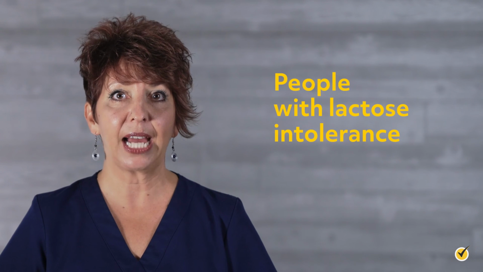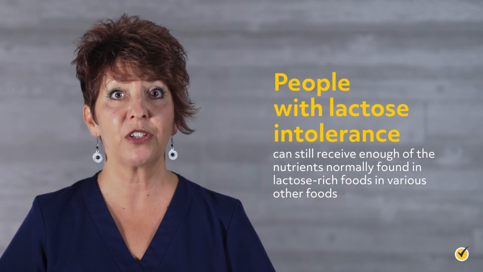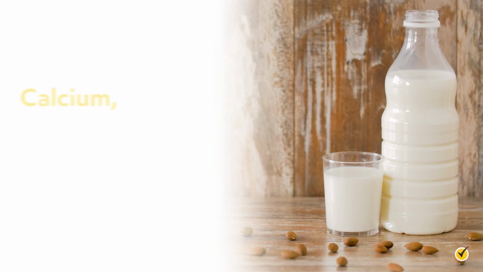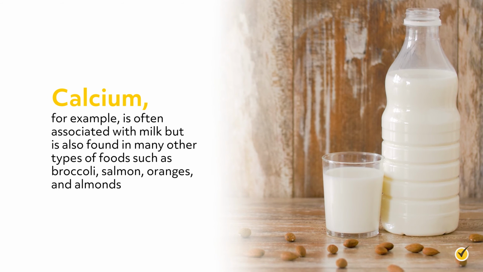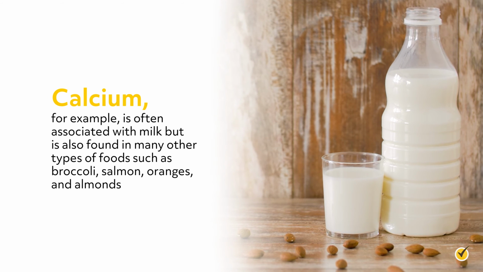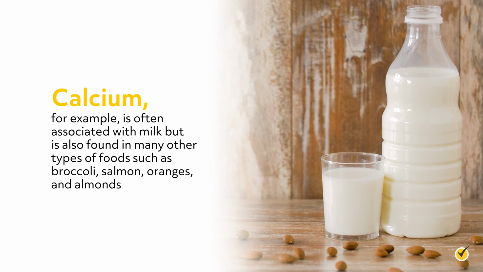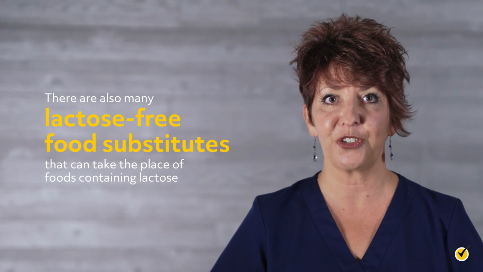Fortunately, people with lactose intolerance can still receive enough of the nutrients normally found in lactose-rich foods in various other foods. Calcium, for example, is often associated with milk, but is also found in many other types of foods, such as broccoli, salmon, oranges, and almonds. There are also many lactose-free food substitutes that can take the place of foods containing lactose.